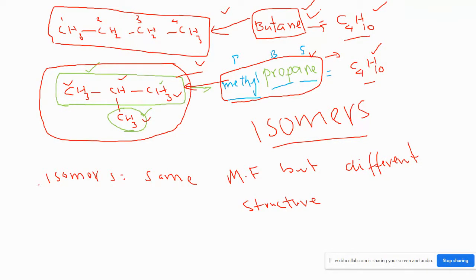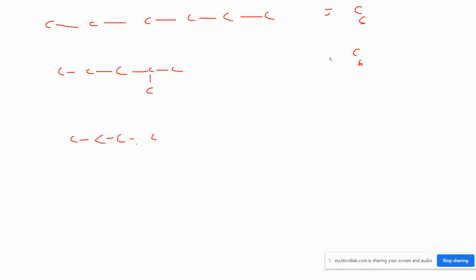But now another question comes sometimes. Okay, I will give you one more example. We go for a higher carbon. Suppose we have a structure like C, C, C, C, C, and C. And then I will make 1, 2, 3, 4, 5. Now, how many carbon we have here? 6. How many carbon we have here? 5. But I will make 1 C here. How many carbon now? 6. And then another one. How many carbon we have now? 6 again.